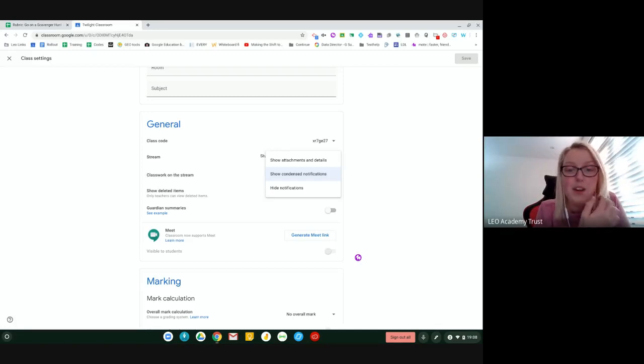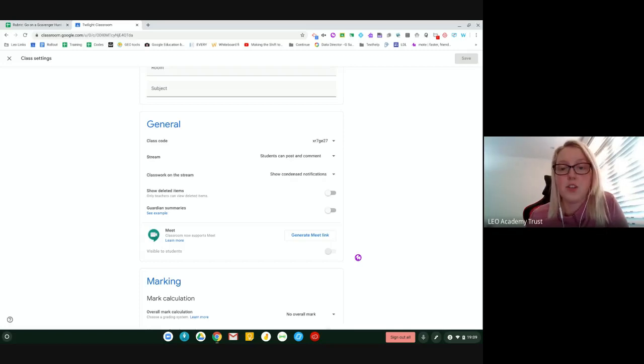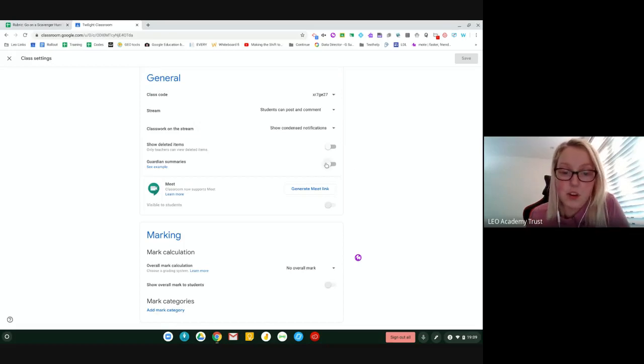They just saw 'complete this' and didn't actually read the instructions. So I'd recommend having show attachment and details, so that when those assignments come through the stream, they will always see those in full detail. Otherwise, you can hide those notifications, and then you just direct your pupils to always go to the classwork tab rather than view the stream. The stream is then only there for notifications or key points to remember. That's the key thing to remember.